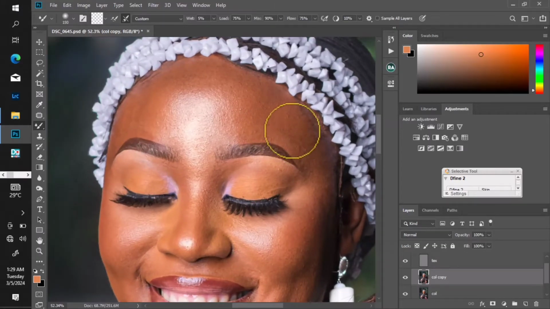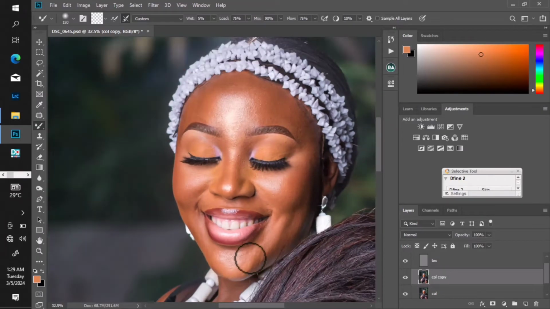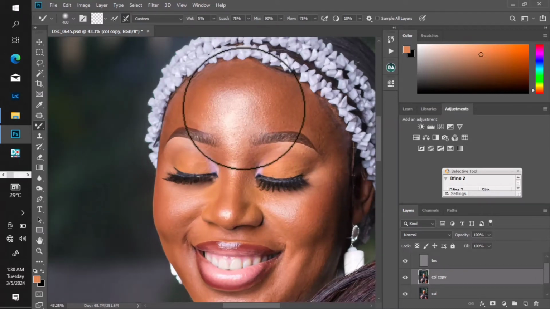Please, when you are brushing, and that's very important, whenever you are brushing, make sure you brush the shadow separately. Don't just brush anyhow. Don't brush your shadow into your highlight, the same way you don't brush your highlight into your shadow. That's where mistakes come from. So many people, when they are brushing, they don't understand. You don't brush your shadow into your highlight.